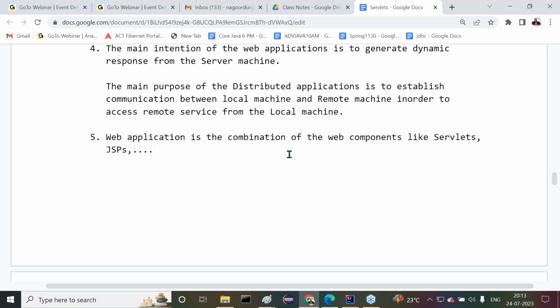What is a web server? What is an application server? Web servers are able to execute only web applications. But application servers are able to execute both web applications as well as distributed applications.